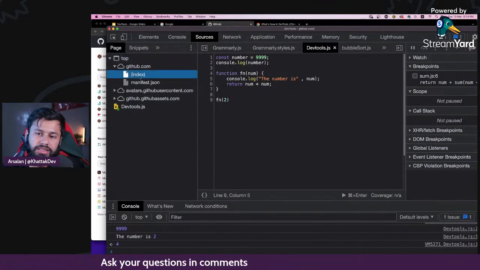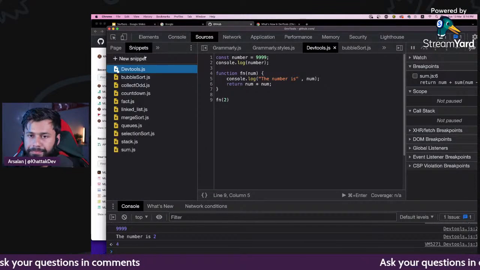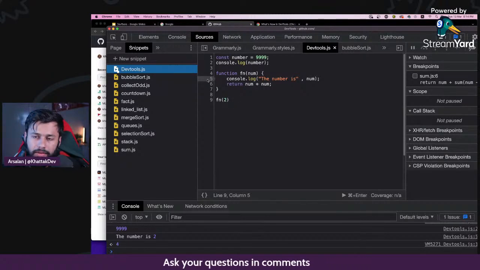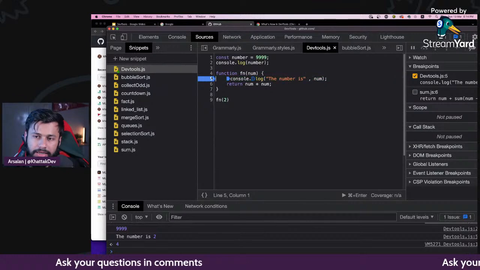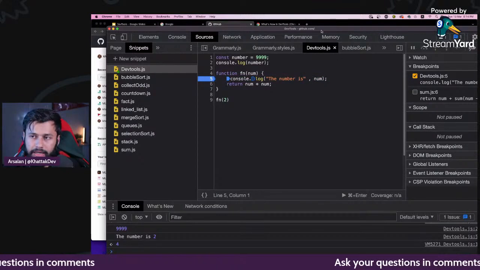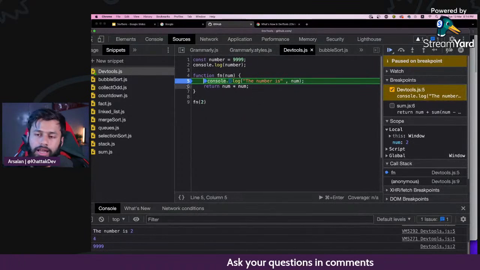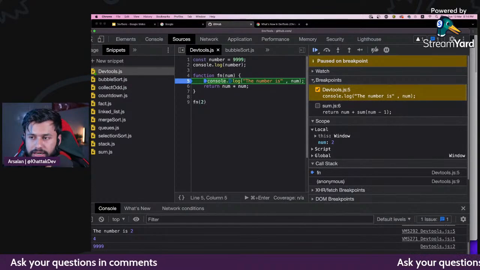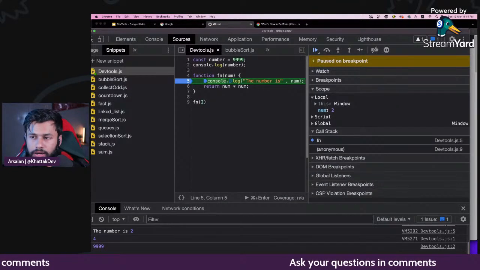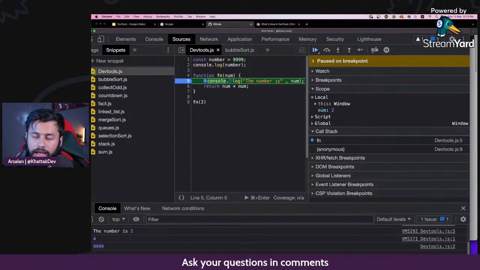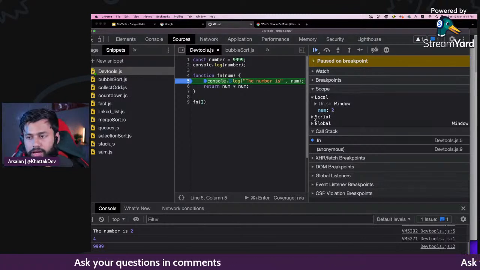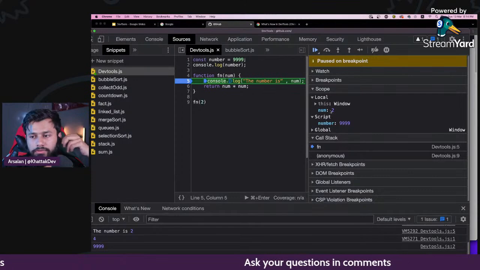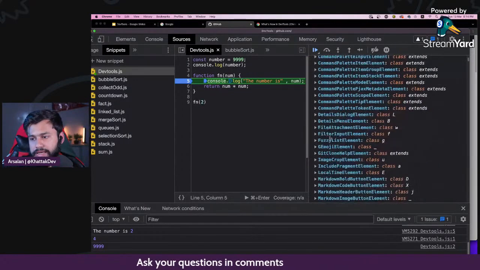For example, I have a very large piece of code here. This is something that works in the pages file as well. But for example, I have something here and I want to debug this. I can quickly click on line number 5, and it adds a marker here. It highlights that. Now if I execute the code, it pauses at that line, and now I can do step-by-step execution here. I can see all the breakpoints that I have. I can see what local data I have. For example, num is currently 2. I have the script, this whole script, which has the number 999, but in the local scope, I have num 2. I have the global scope, which has everything.